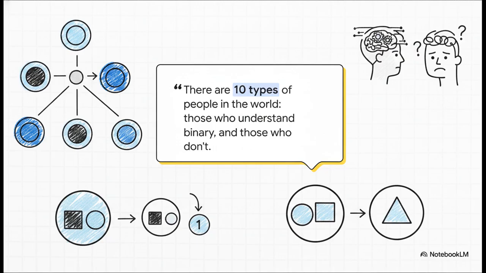Let me explain. If you take the human number 2 and divide it by 2, you get a quotient of 1 and a remainder of 0. Divide that 1 by 2, you get 0 with a remainder of 1. Read it from bottom to top, and the number 2 in binary is written as 10. So the joke isn't saying there are ten types of people, it's saying there are 2 types of people. You gotta love nerd humor.